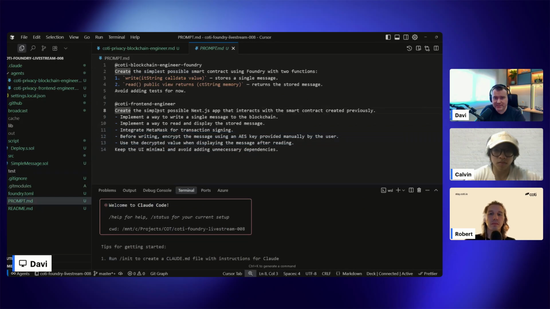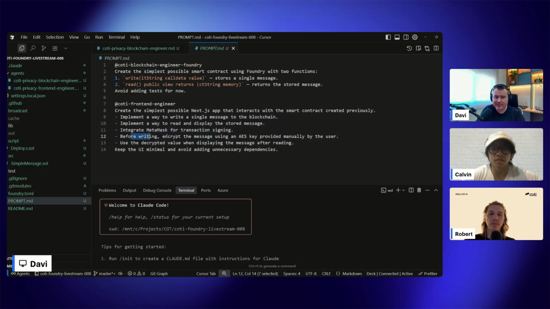So the idea is to create the simplest possible Next.js app that interacts with the smart contract created previously. Implement a way to write a single message to the blockchain. Implement a way to read and display the stored message. Integrate MetaMask for transaction signing.